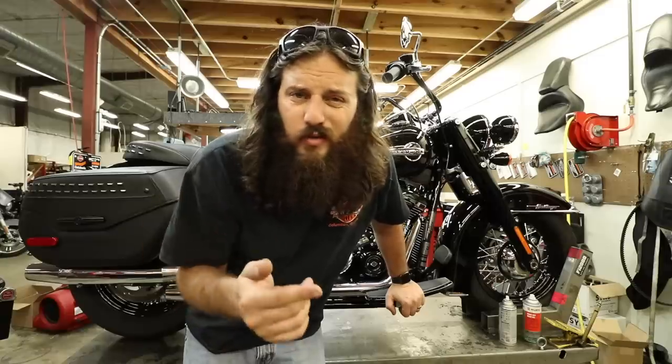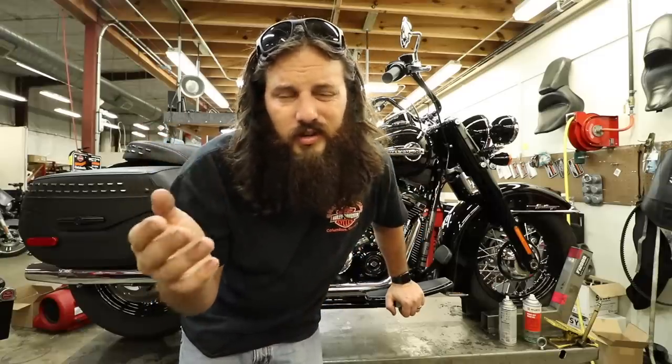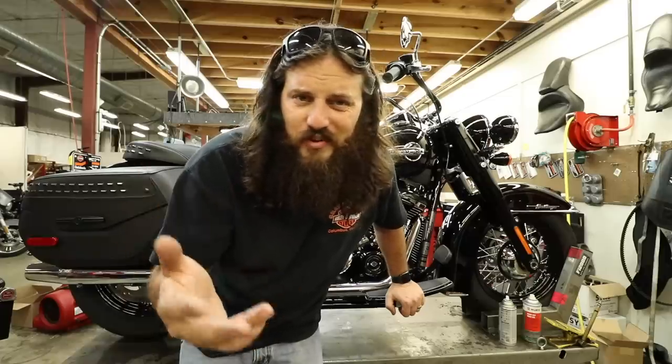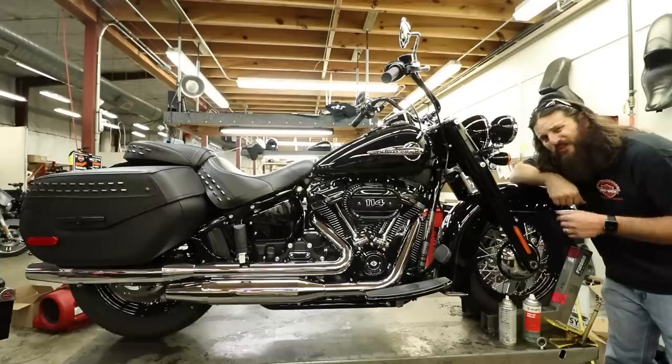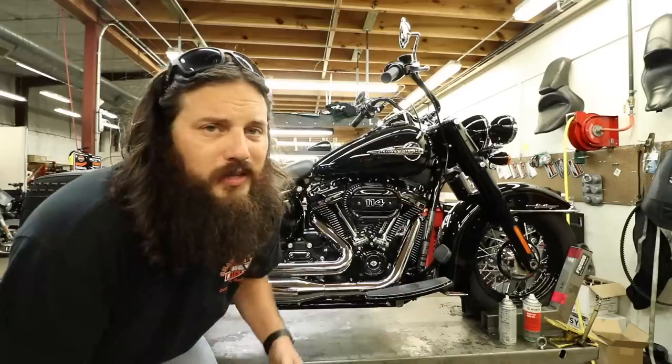Anyone who moto vlogs knows it's not just the GoPro — you've got batteries and chargers and all that junk with you all the time. So now to be nice and organized, just like I want my tools organized on my road trip. I'm going to go through my own bike front to rear and think about what I might want or need on the road. For starters, I'm going to want to check tire pressure on the go — a simple pencil gauge will work and it'll slide right into that cool tool roll without taking up too much space.